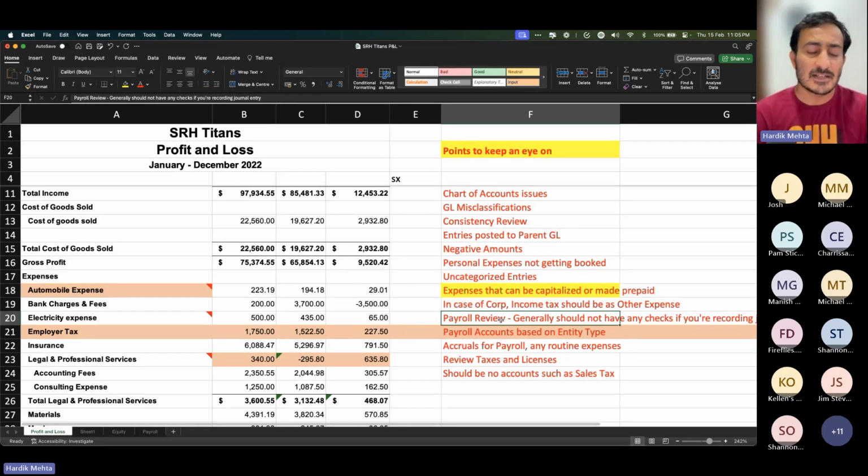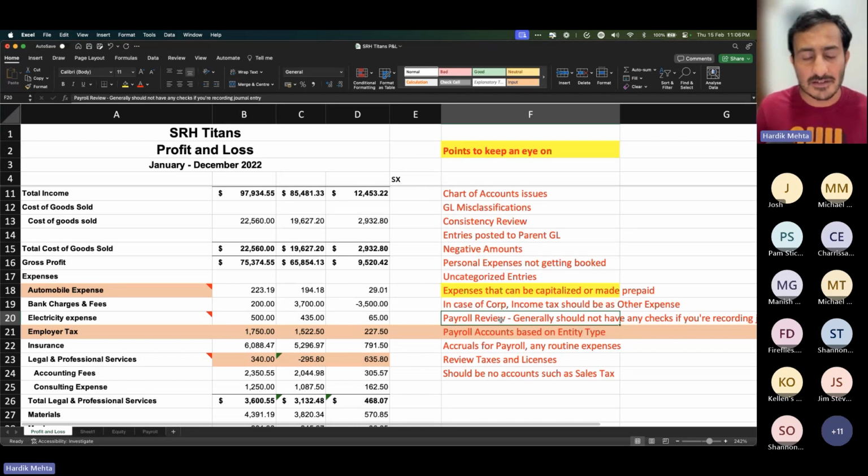Now, this is something, especially with the payroll expenses. If we are using third-party agencies like ADP or Gusto or Paychex, we typically enter the payroll through general entry. Now, when I'm looking at those accounts, I would not expect any sort of direct checks, right? If there are any checks directly recorded to those accounts, it could most likely be wrongly recorded. It could probably be a reimbursement. It could probably be an employee advance payment. It could be anything, but it's not usual, right? So I'm not saying it is 100% wrong, but it's not so common to see checks if you are recording payroll through journal entry.